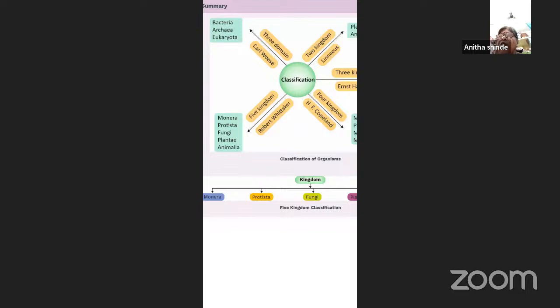Biological classification means both plants and animals will come under it. We cannot just ignore the plants, because the classification system has been given based on both plants and animals. They have even included the bacteria, so we need to study all in this particular aspect. So this is about the biological classification. Tomorrow I'll give you the rest of the things.